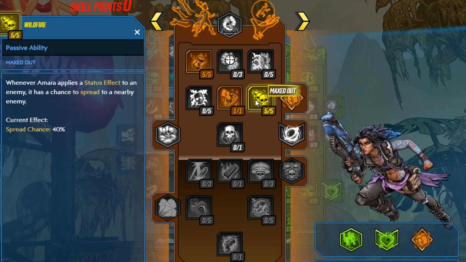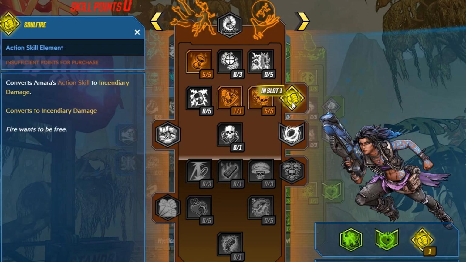And finally, we'll end off the build by checking out our action skill element, which is of course Soulfire. Converts Amara's action skill to incendiary damage. And if you've been paying attention up until now, then I'm pretty sure you know why I picked it.